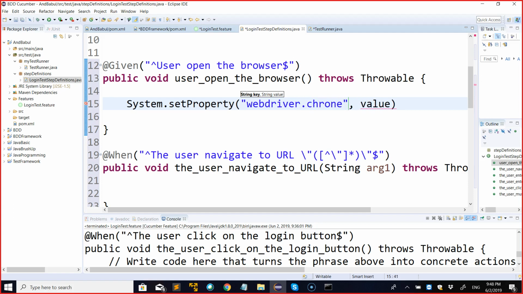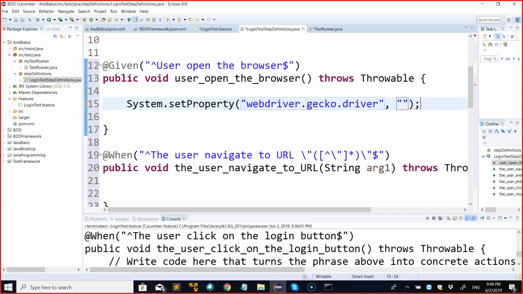Say for example, it can be Firefox, no problem. Actually for Firefox we write gecko.driver. And in the value we just put the path of the driver.